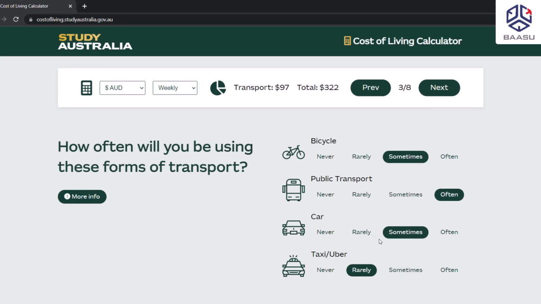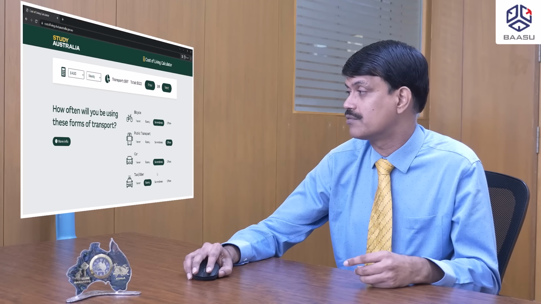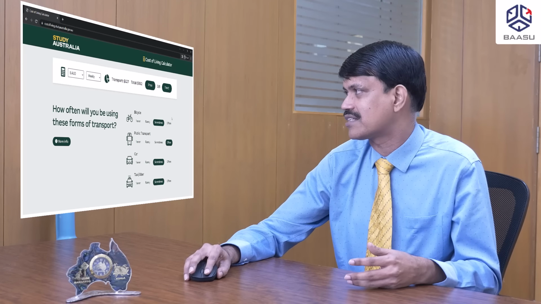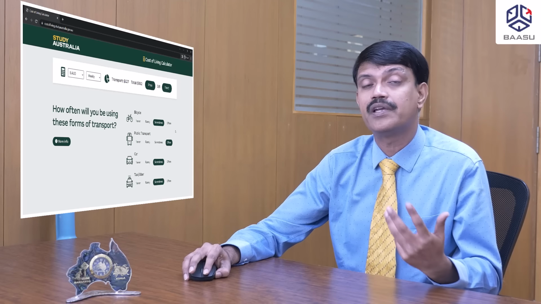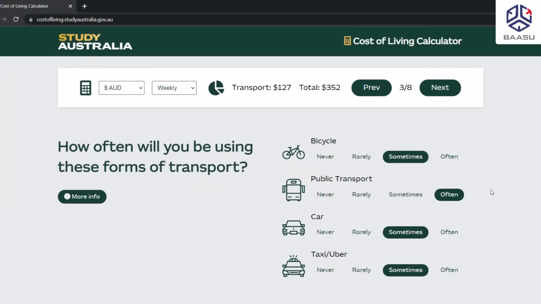And the next question is how often you take a taxi, Uber or any of the other paid taxi services. I would say sometimes I'll use it. Most of the time, when people work part-time and finish work very late, they take a taxi to reach home. So I keep it as a few times you might take it in a month.